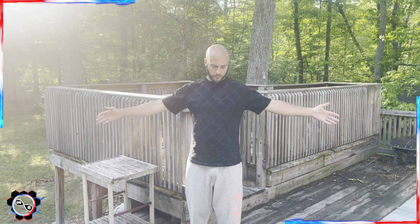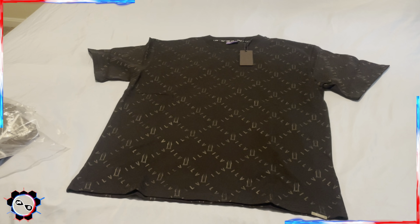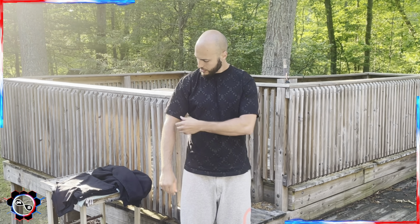What I'm wearing right now is the large version of the ILV printed t-shirt. You can see how they're crossing. A couple things I'll point out right away. The sleeves don't really hug your arms too much. I do like the way it fits around the chest and down the waist.